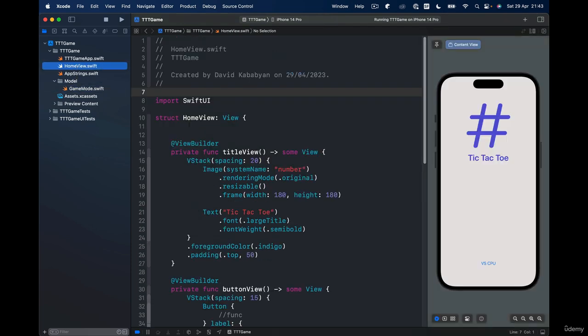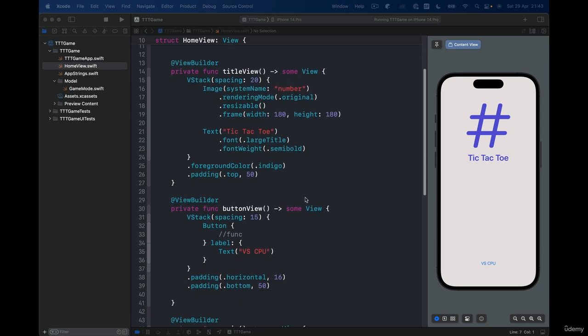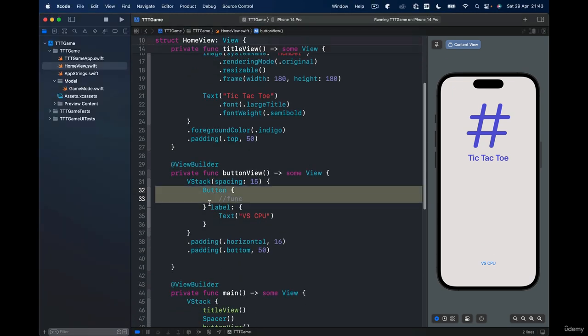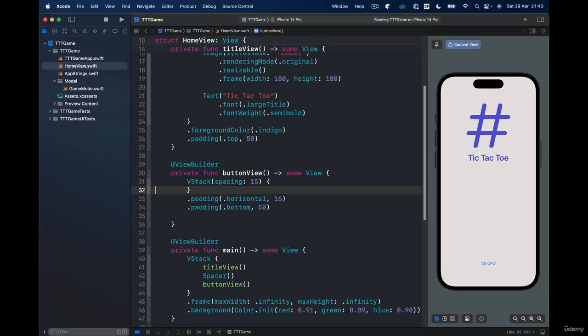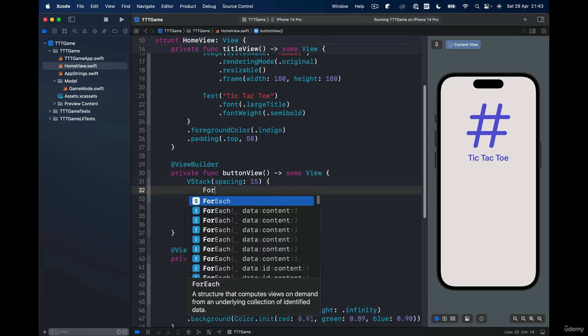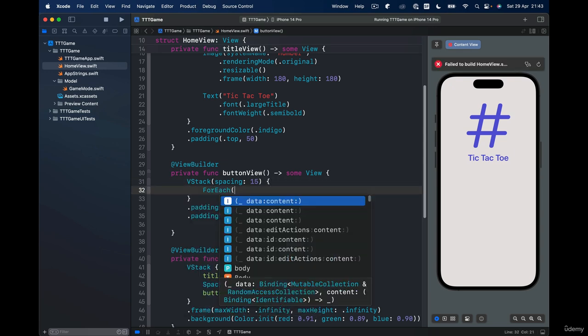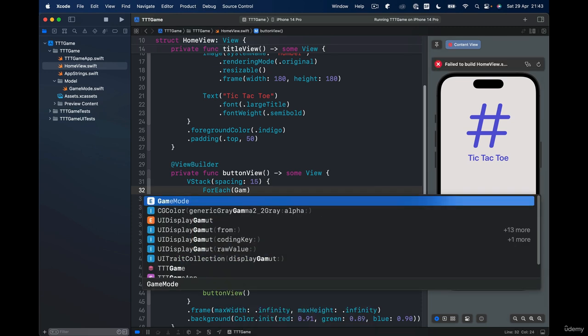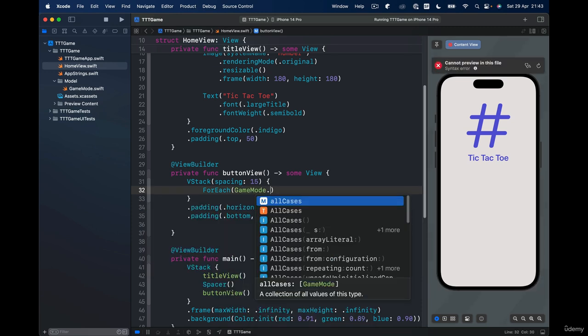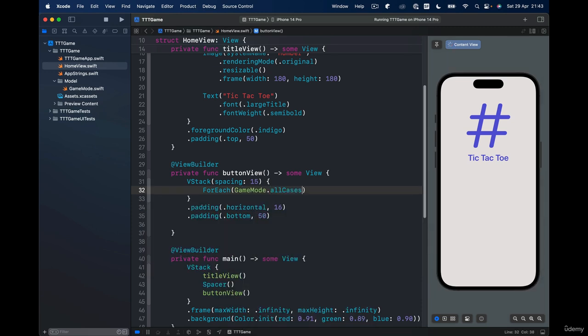So let's get back to our home view. And here, instead of now typing that we need a button for every mode, I'm going to get rid of this. And inside our VStack, we're going to have a ForEach loop. We want it for every game mode, and here is where CaseIterable comes in, allCases.